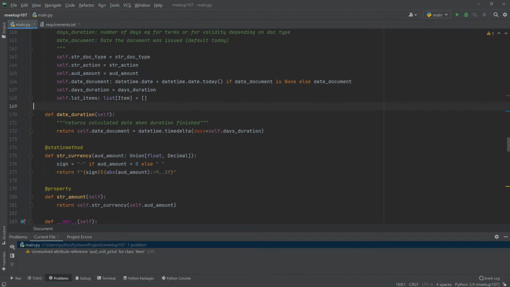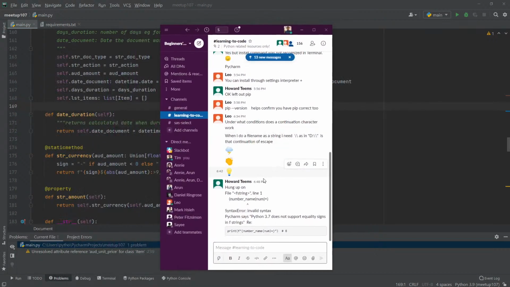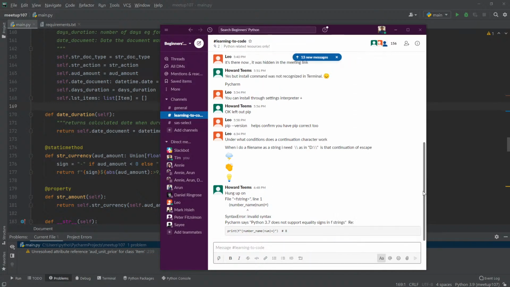Okay, so Howard said, and I'll bring this one across so we can all read it. He's hung up on the f-string number name num equals syntax error. Yes, so that's exactly what I've been saying. Python 3.7 doesn't support this line, so I'm using Python 3.9, so that will work.